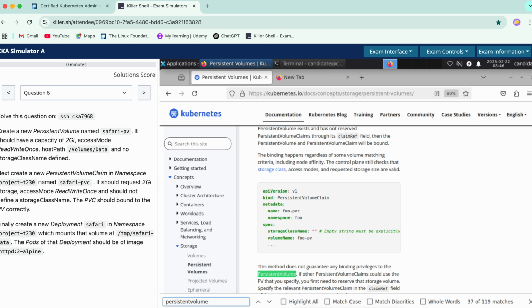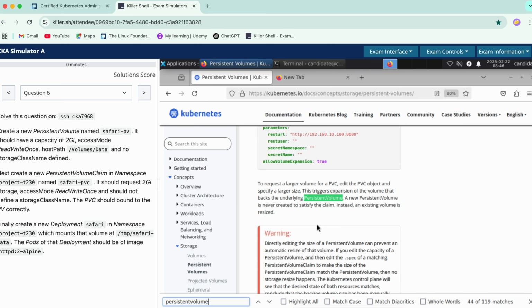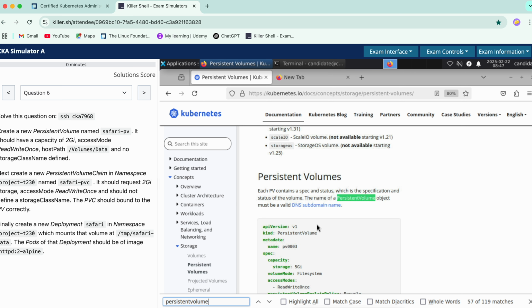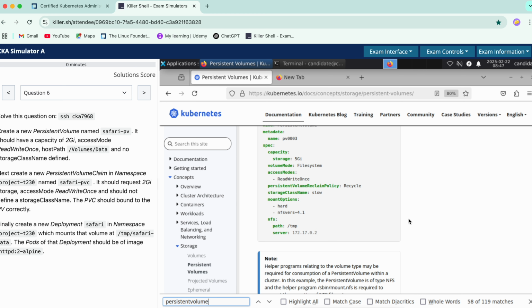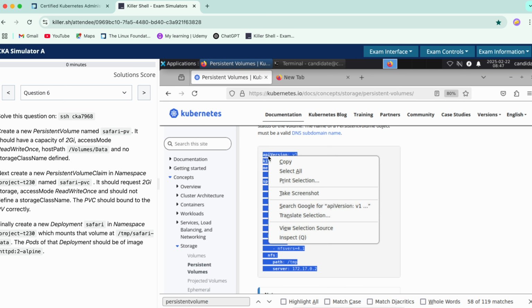And this is one part, but there seem to be a few configurations missing. So we'll just go down and see if we have any more configurations over here. Yeah, this one. Just copy this whole part.